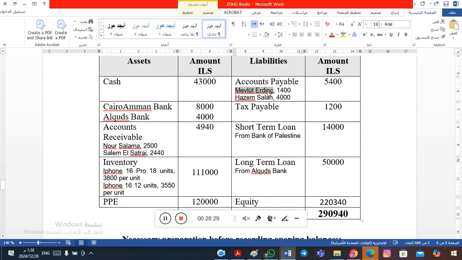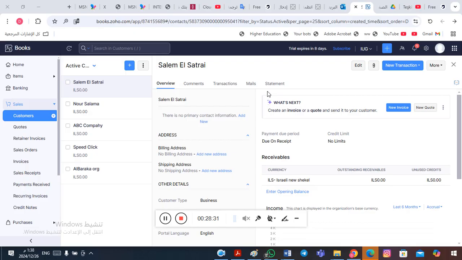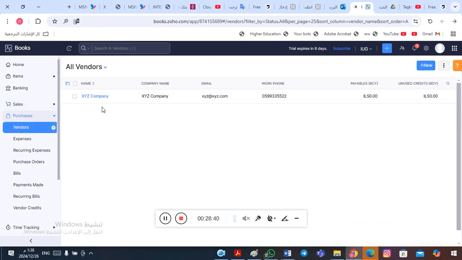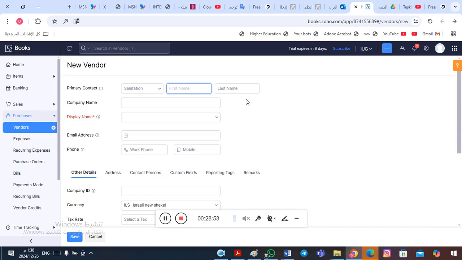Mavlut. This time we have to go to the purchases list and vendors, and check if Maulud is in our vendors list. Here we have no Maulud account. In this case, go to new, write the name, choose the name and save.